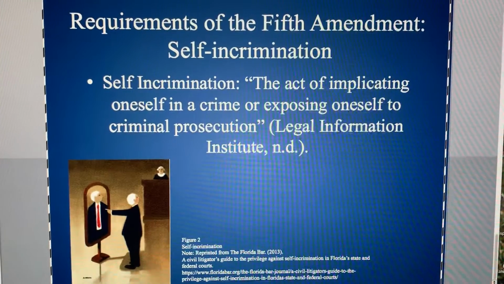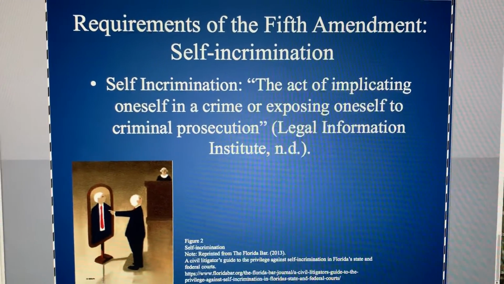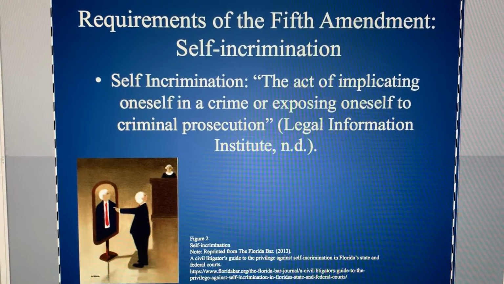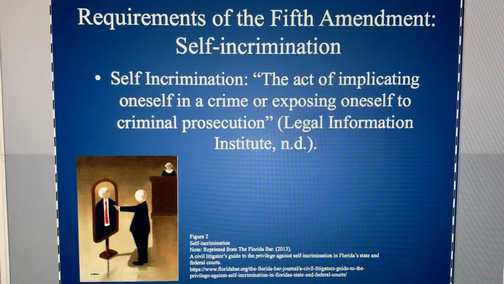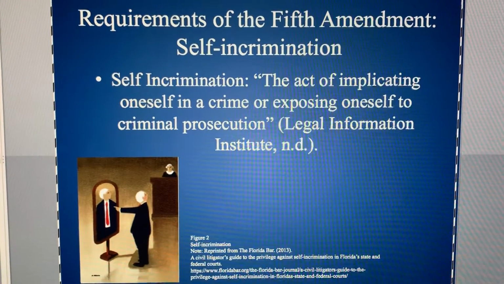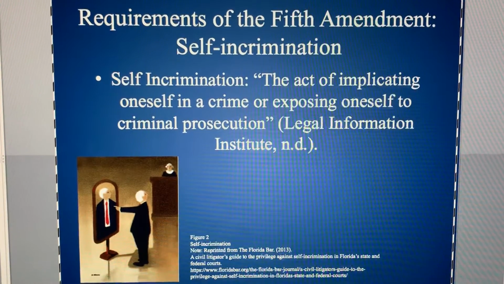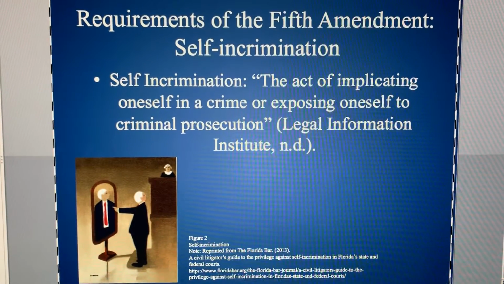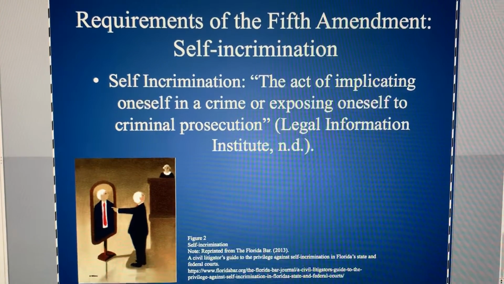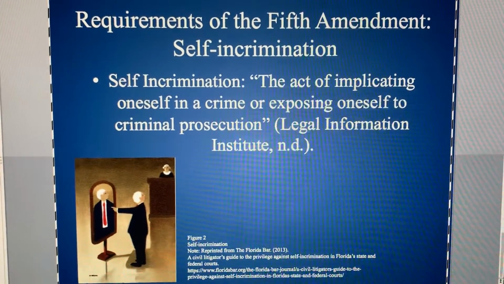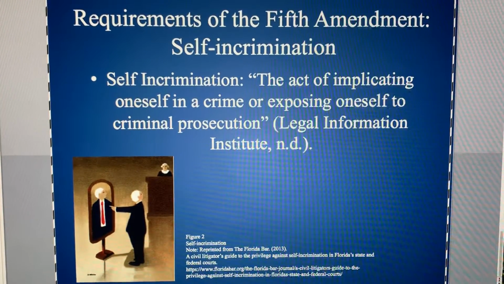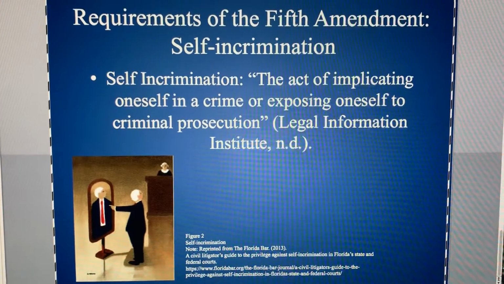The Supreme Court held that in the case of Miranda v. Arizona, when an individual is taken into custody or otherwise deprived of his freedom by the authorities in any significant way and is subjected to questioning, the privilege against self-incrimination is jeopardized, therefore finding self-incrimination protections in the Fourth Amendment. If the individual is not made aware of his rights, including the right to an attorney and the right to remain silent, then self-incriminating statements the individual makes will be inadmissible in court. Legal Information Institute, no date.